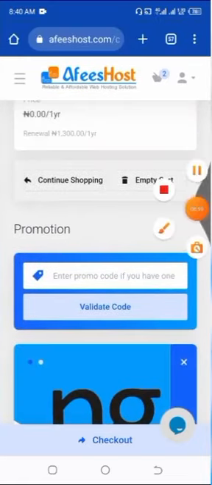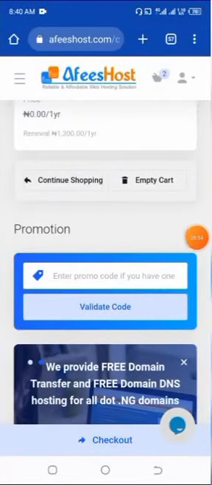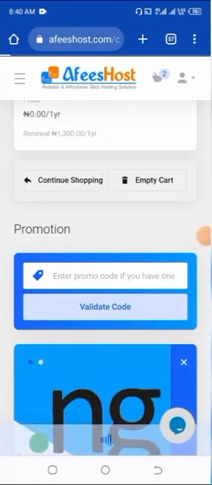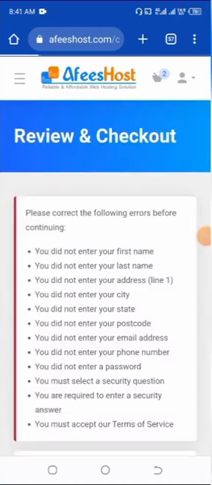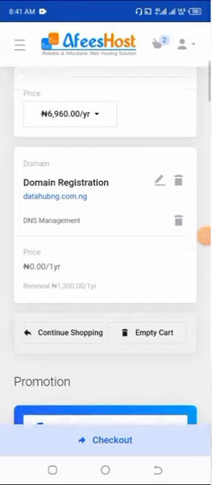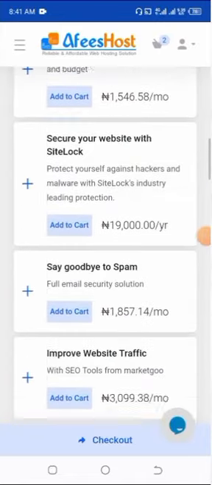So this particular button here is checkout. Just click on that checkout button, and this is going to take you to where you can check out. So checkout means how you can make a purchase. So okay, me, I've already gotten my own domain and my hosting. I've gotten mine. So you just do your own checkout.